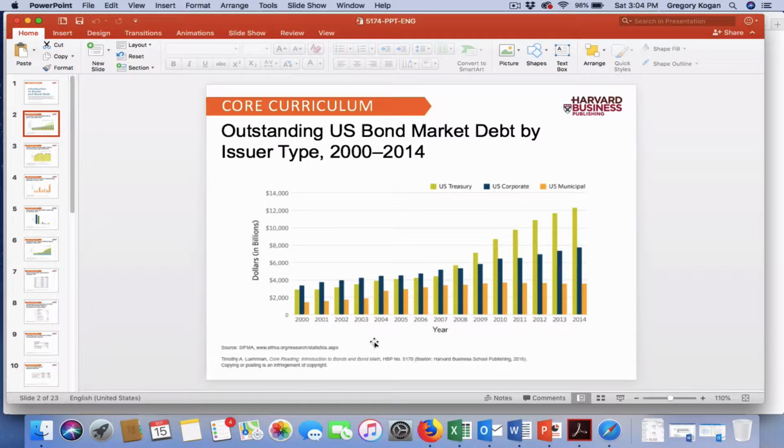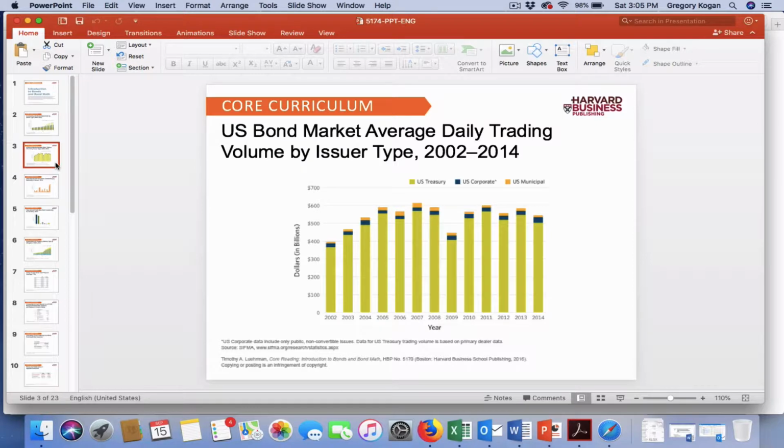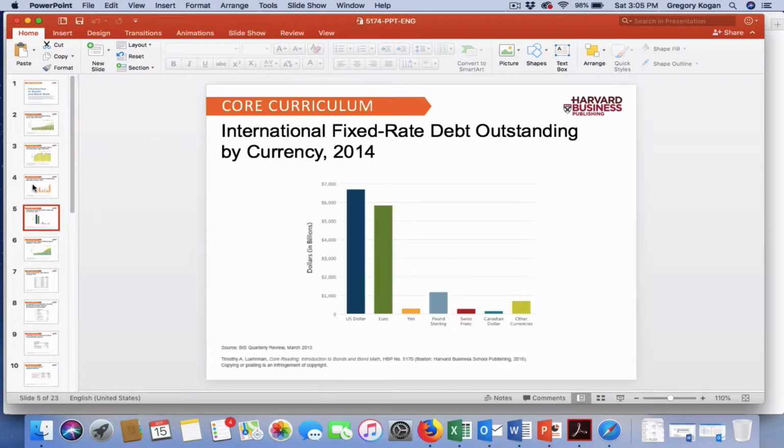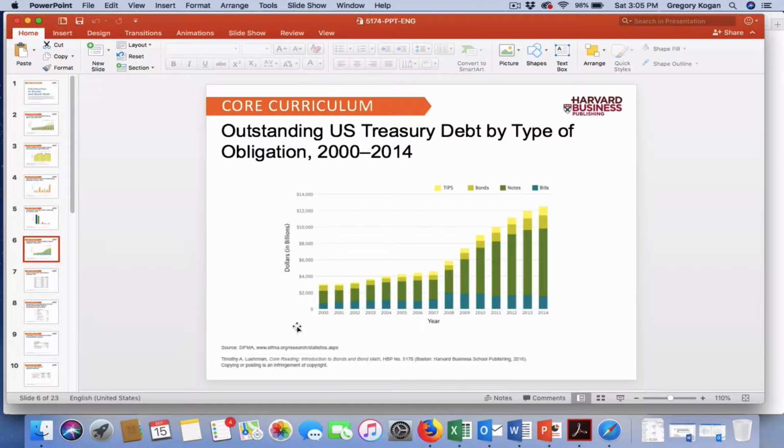And as you see, the demand has been growing steadily for bonds, and this industry is growing dramatically. And you see municipals is kind of flat, but everything else is growing tremendously. So bonds are very much in popular demand, and here we're trying to understand bonds and connecting it to the NPV. And looking here, we're just looking by jurisdiction. U.S. dollar, euro are very popular.